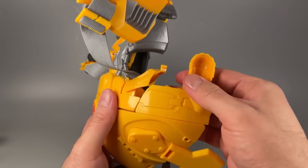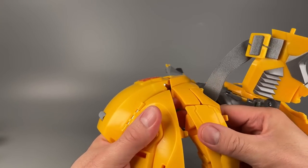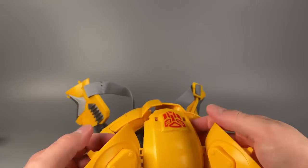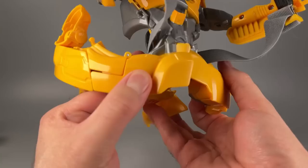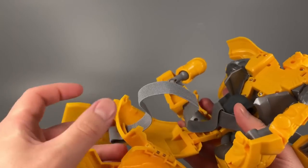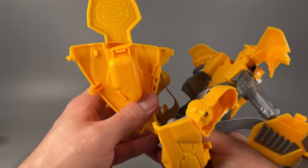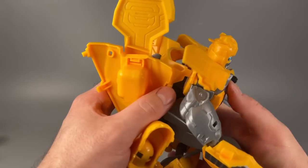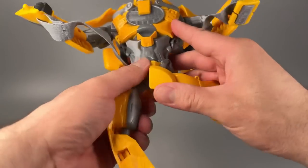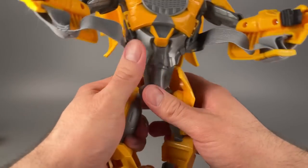Now that we've got the Dark Bee Gundam here, we have to come down to the legs. Where the feet are, the feet are connected via two pegs that are really a pain to get undone and require a lot more force than I'm really comfortable with — but it's not that bad. So they will fold forward and unpeg. Then this whole front head section will flip up and around, and there are two pegs that will peg into the shoulders. Then we can grab the legs, swing them down, swing them around, and it stands up on its feet.